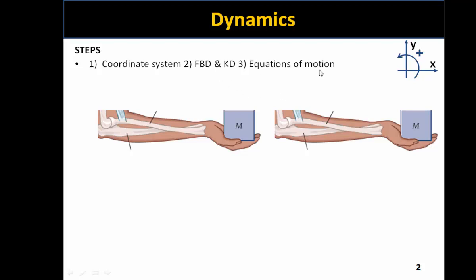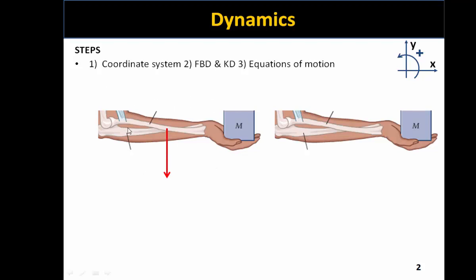Once we have our coordinate system, we're then prepared to move on to our free body diagram. And now we have to add a kinetic diagram because this is a dynamic situation. Once we have completed our two diagrams, we then transfer the variables in our diagrams to our equations of motion. That will be the procedure that we'll follow here in this lecture. So we'll start with the free body diagram here on the left.